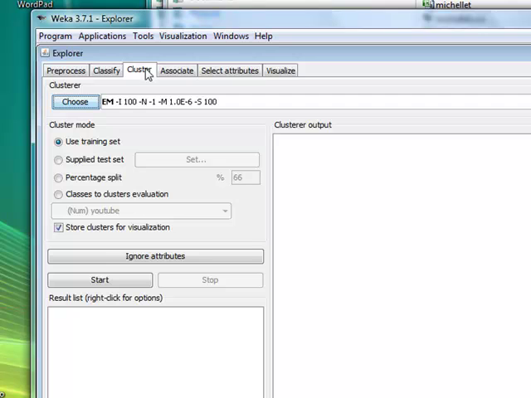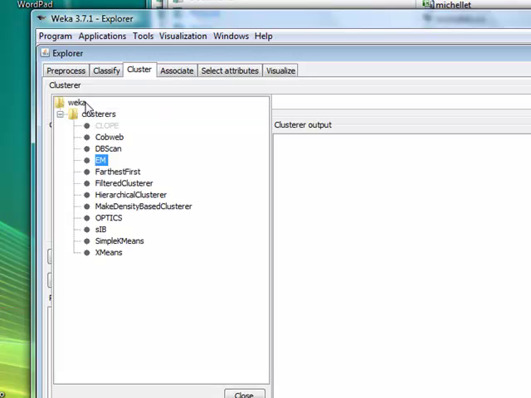So we could choose to break it up into 5 different groups of tweets, or 4, or 3, or 7 or 8. I'm going to choose 8. And there are various clustering algorithms that Weka has, and to see what they are, we click here, and these are the ones that are available.